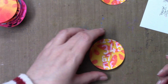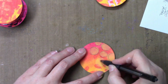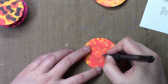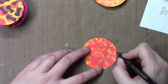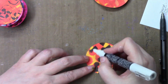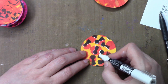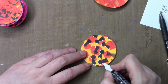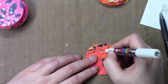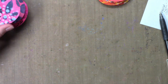So I'm just going in with a regular ballpoint pen here and doing a little sketching on some of the circles. If the paint or the spray was light, I tend to go in with a black pen or Posca paint pen, whichever I choose. And if I was doing this black paint, I would go in with my white. So I kind of let that decide which pen I used.